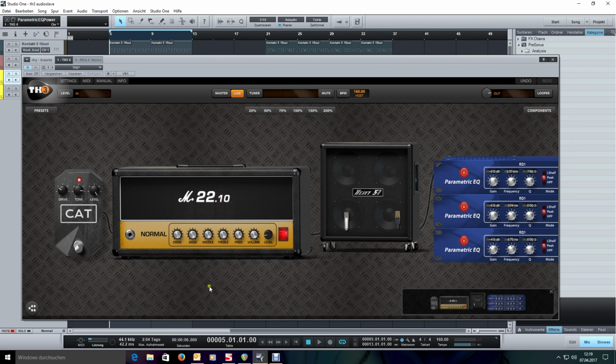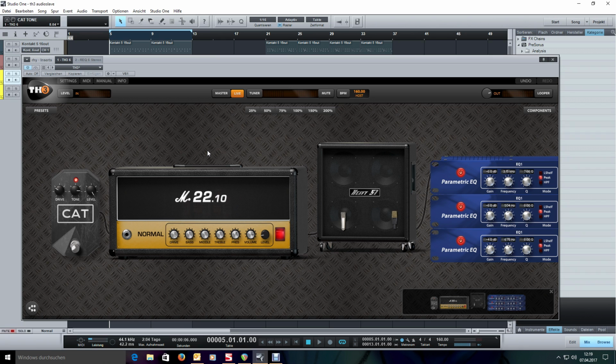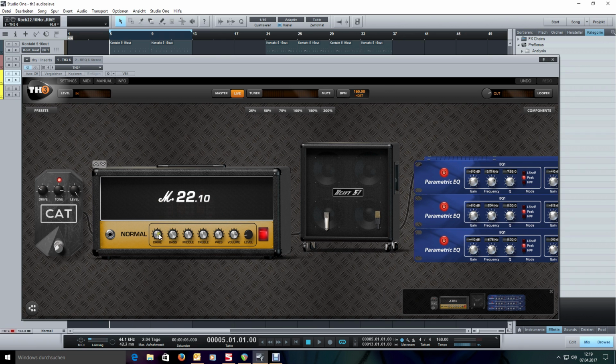Let's sum up again. What did we do here? The Proco Red for more drive, because the normal channel with the JCM 800 2210 doesn't give us enough distortion. I boosted the tone up to 8 to get even more of a twang, even more brightness in that pick attack. And then I just boosted the drive all the way. Everything else is pretty much at default values. Just the presence a little bit more to get it a little bit brighter.